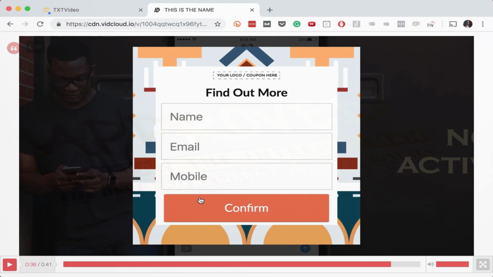And so just like that, you're able to create a text video conversation with engaging and exciting backgrounds and graphics, and with calls to action, with coupons, with motion backgrounds, with the ability to click to call and download that user data, as well as these lead capture forms, and then download that data and give it to business owners. So that just gives you a taste of what you can do with this platform. Really, the sky is the limit.